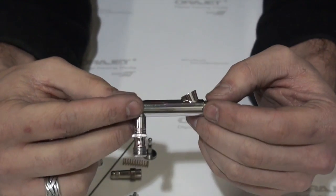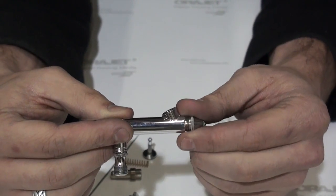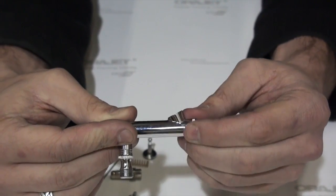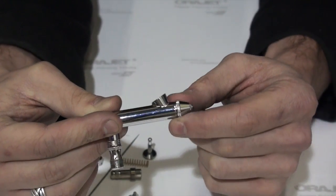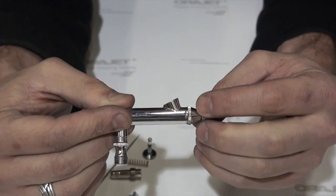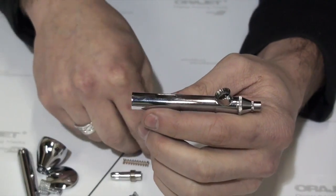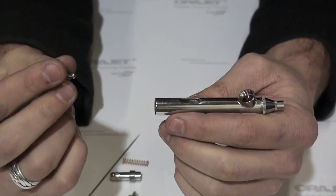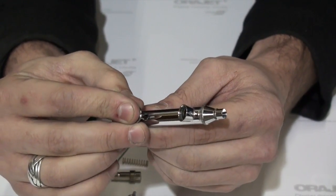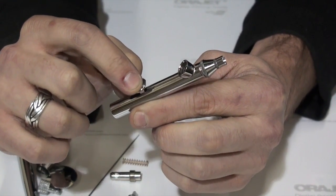So that's how you take your airbrush apart for cleaning. To put it back together, simply start screwing all those parts back in. I'll show you what order they go in. The nozzle protecting piece — which is also kind of the air cap — goes back on first. Without that piece, the airbrush won't spray properly because the air won't go through the right spot. Then the cap itself. Next, take the trigger piece, making sure that the hole in it faces the right direction for the needle to pass through it. When you put this in, you should feel it seat in place so that you can push it down and it springs back up like you would to get air — that's how you know it's in the right spot.